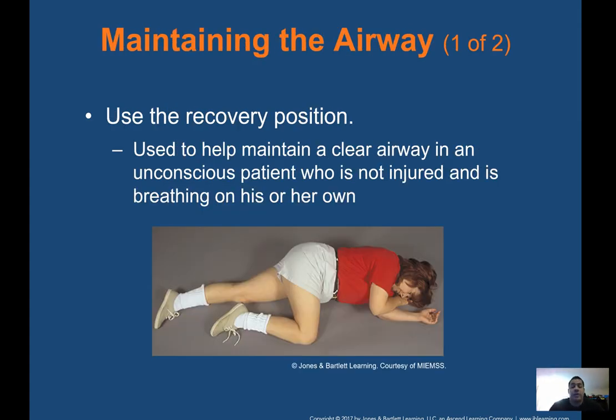So, recovery position. It is used to help maintain a clear airway in an unconscious patient who is not injured and is breathing on his or her own. So you want to lay them on their side, with the arm of the side they're lying on up, and the other hand underneath their head. In case they throw up, the vomit is going to come out. It's not going to stay in the airway or go back down. Otherwise they're going to aspirate it back into their own lungs and possibly choke on it.